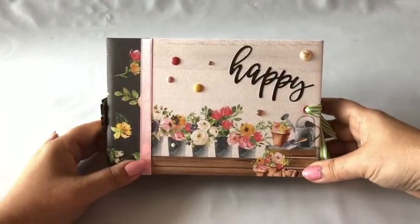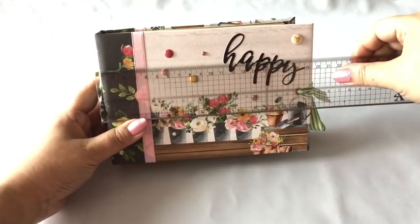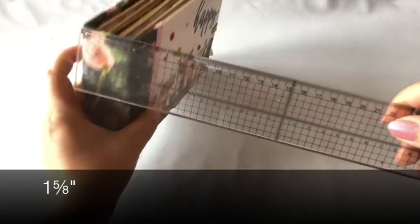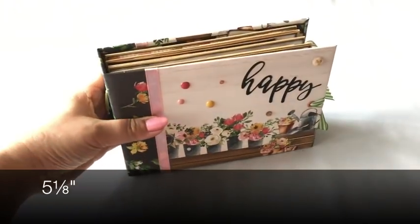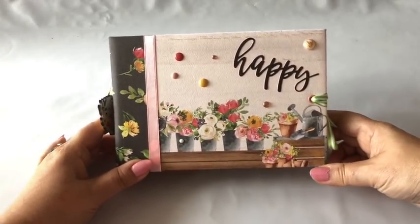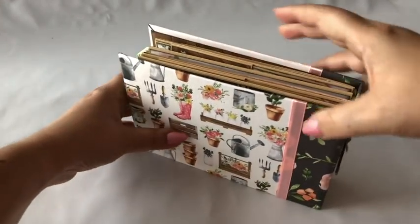Well, here we go. So this is a very nice little album. I think it's about, well, let's just measure it. It's about 19 centimeters long, about 4 centimeters wide, and about 13 centimeters high. So this makes it an ideal album for your 4 by 6 inch pictures, guys, or for the European people, 10 by 15 centimeters, which I think is the regular standard size for pictures.